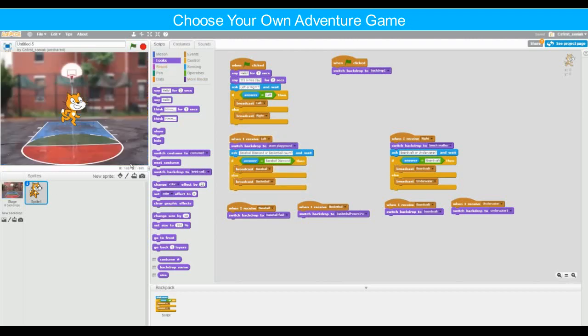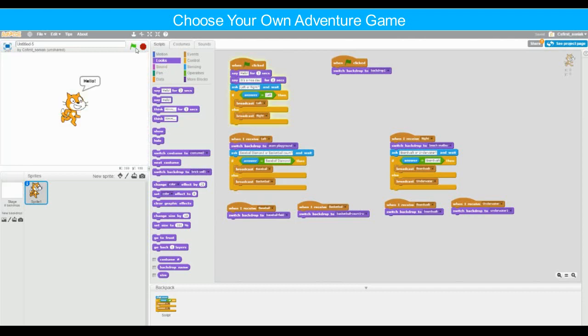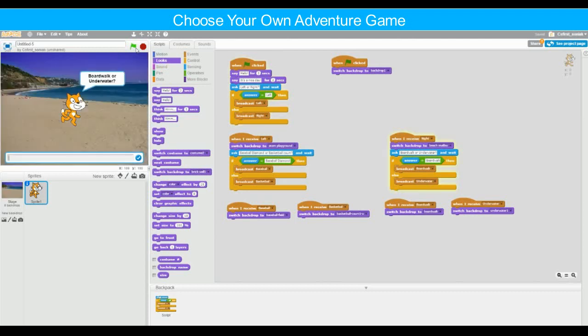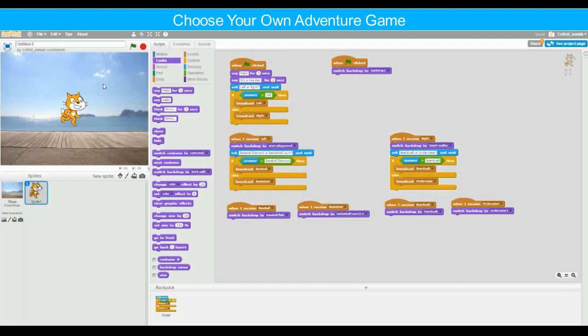And we are at the basketball court. And I'm going to do it one more time. This time we're going to go to the right. And we've already gone underwater, so now we're going to go to the boardwalk. And now we're at the boardwalk.